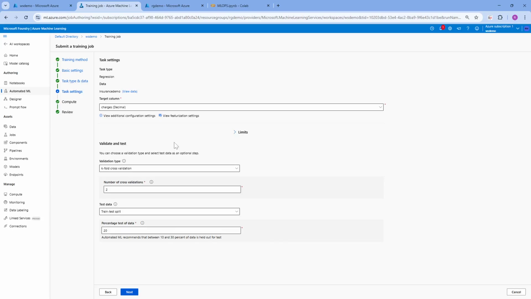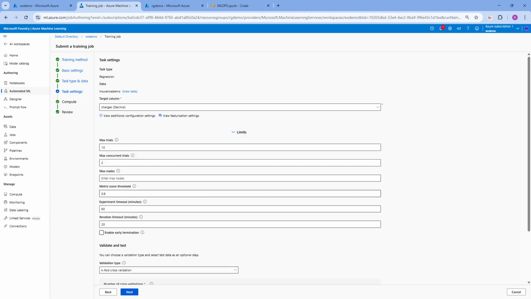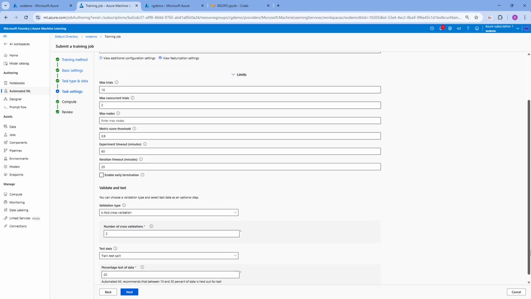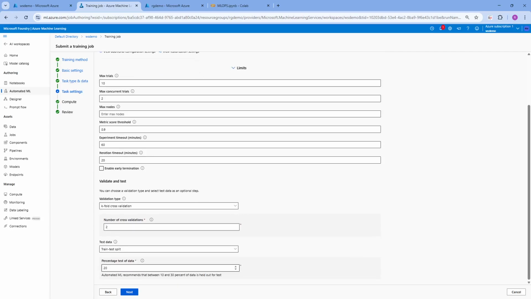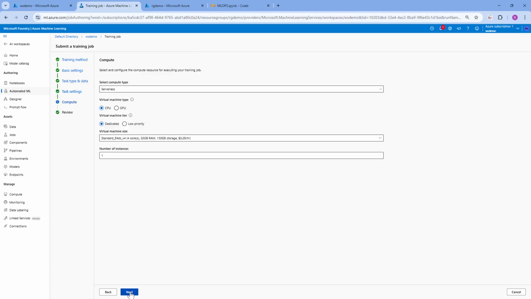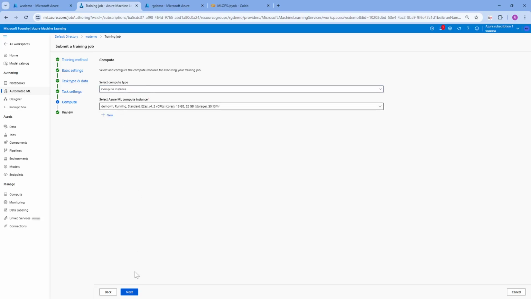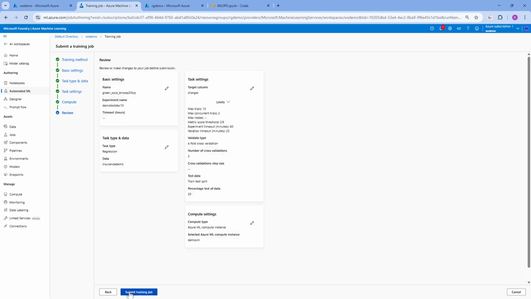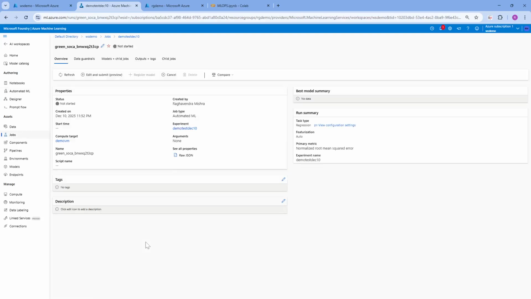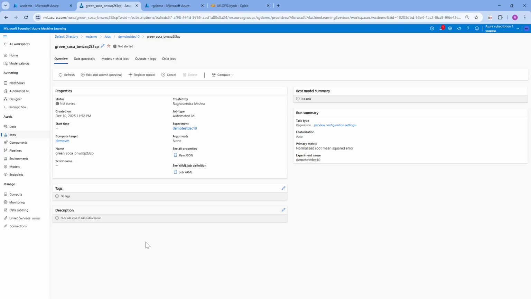Okay, and we'll leave everything as is, all the settings, and again I will submit this job. Serverless, I will choose my instance, then I will click on next, and I will submit the training job. Okay, so this time this has got this name.